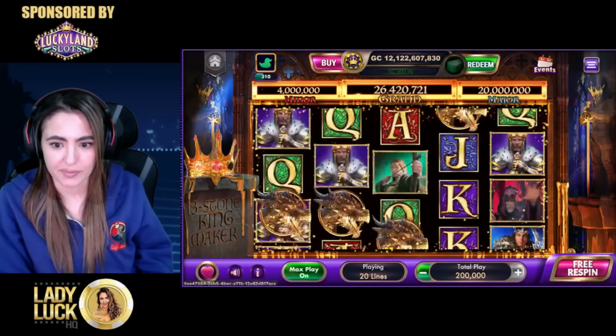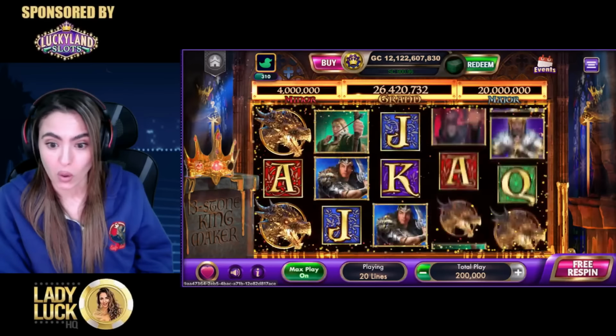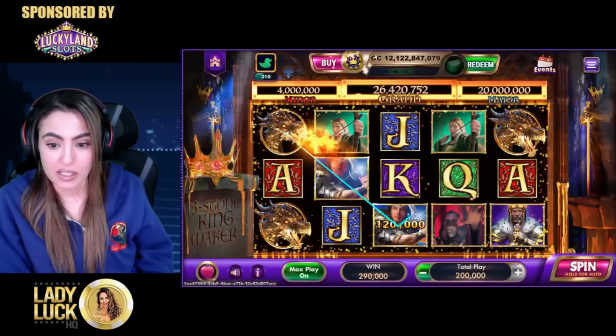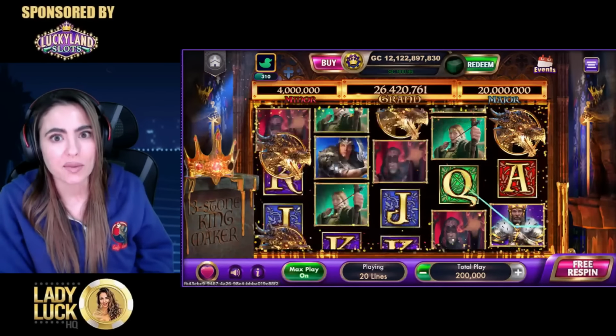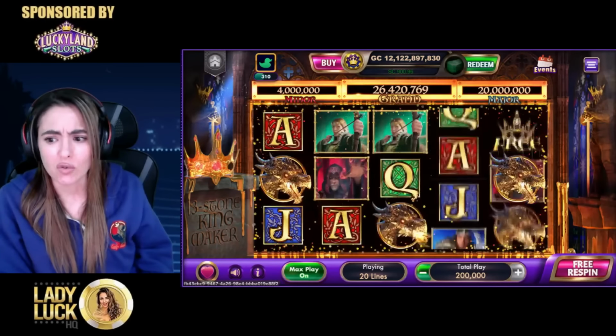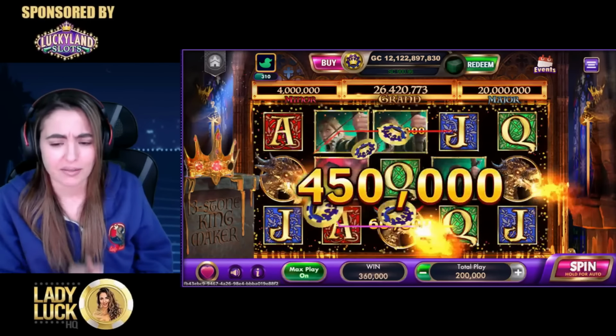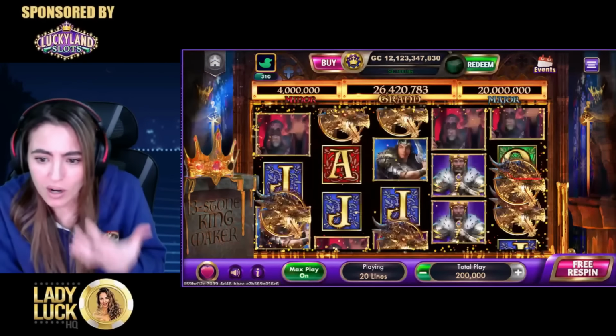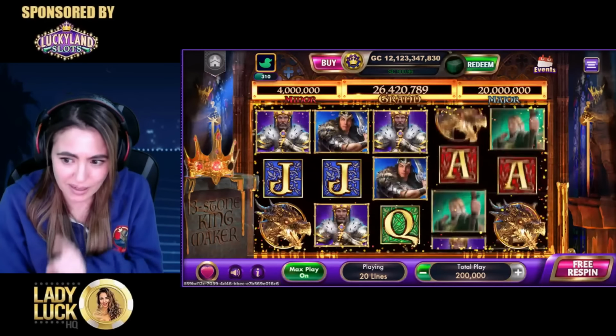Right here. Ruby. Another ruby. Ooh, another dragon. I'm into that. Let's get a ruby. We are one ruby away from getting three stone. Whatever bonus game, I call it the ruby bonus. Come on, ruby. One ruby. Just one ruby. Let's get it.